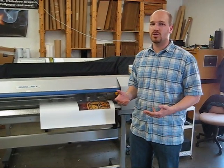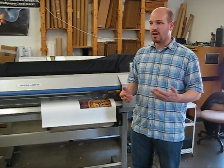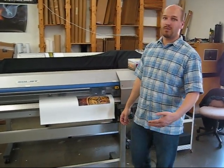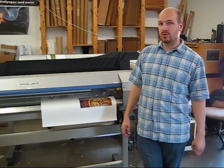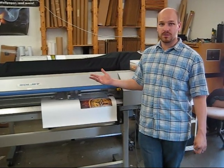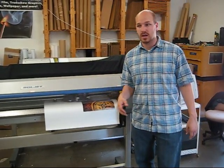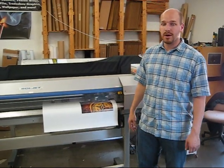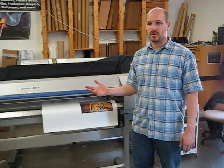On the clock it's showing 550 print hours. It's not uncommon to see this generation of machine with 5,000 print hours or more and still running strong. We just converted a machine for a gentleman from Indiana just earlier today. His was running great — had 4,500 hours on it. So nine times more than this. Basically, this one has a lot of life still left in it.